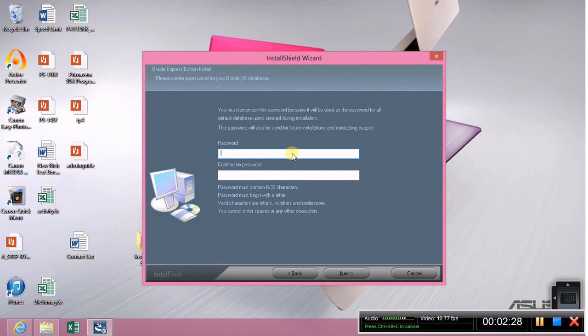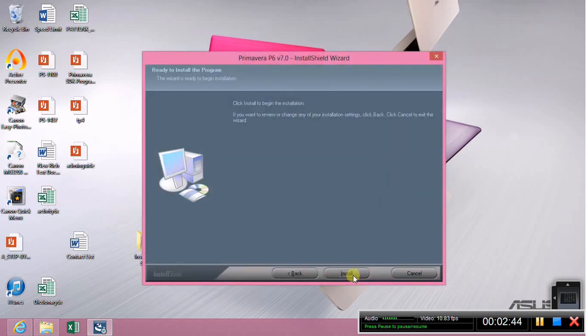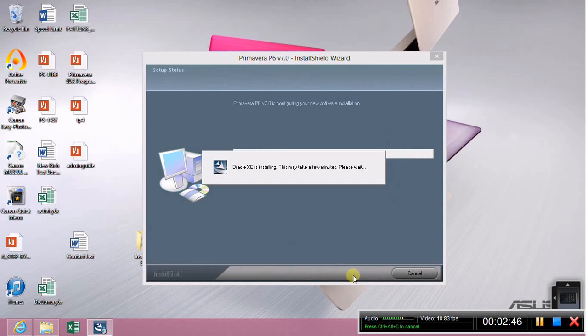I will use it as pub user, both password and confirm password. And I'll install the P6 into the system.